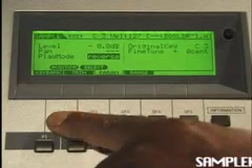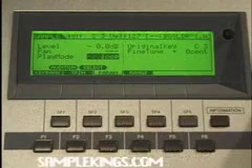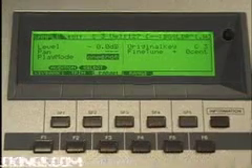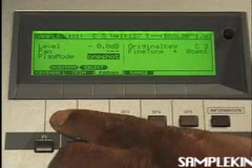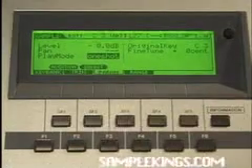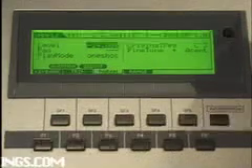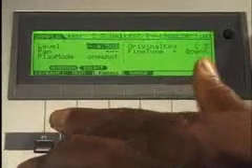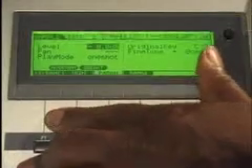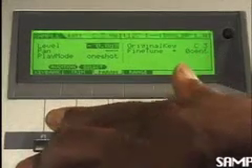See that? And I can also go here and do a one shot, which means it'll play once and it'll stop. And it stops. It's important to know how to use your sampler. Now, of course, up here we have our level. We can lower the level, and you won't hear much of a sample. A little louder, louder, louder. See that? We now have a pretty loud sample there.